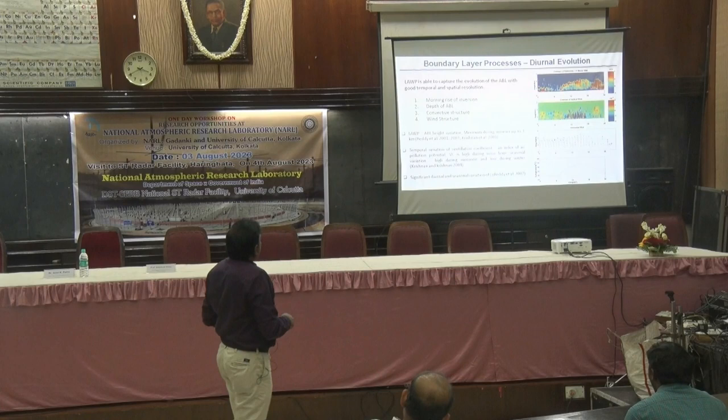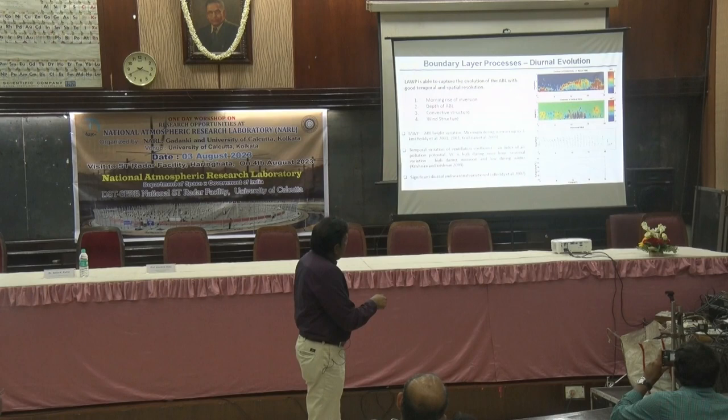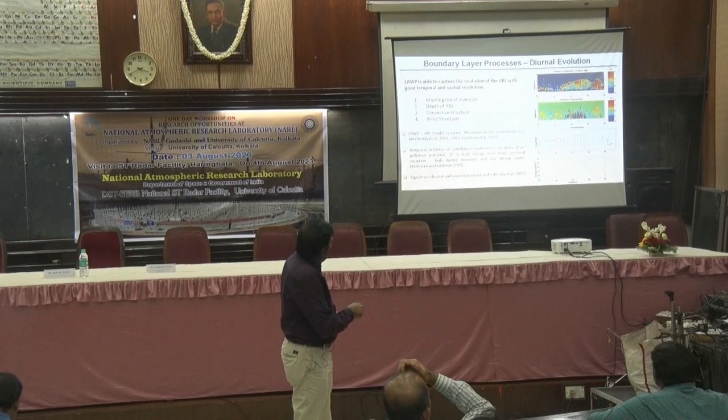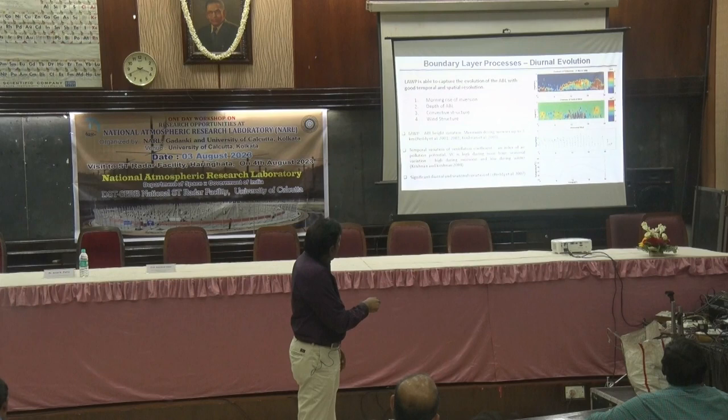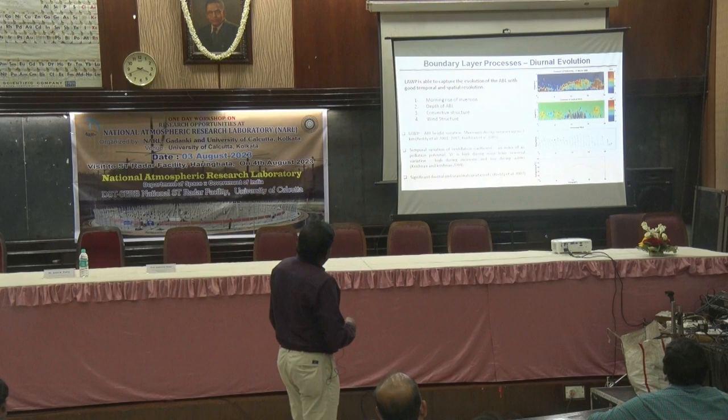And then I was telling about the boundary layer processes. Because we get this data from almost 500 meters or so, you can see how the boundary layer is evolving with time. You see the thermals here, up and down winds, and of course the wind field. These are the important parameters in the boundary layer. You can calculate the boundary layer height, this is the boundary layer height, and you can get the wind field within the boundary layer. This is the information required for boundary layer studies, and you get all these things with this kind of radar.